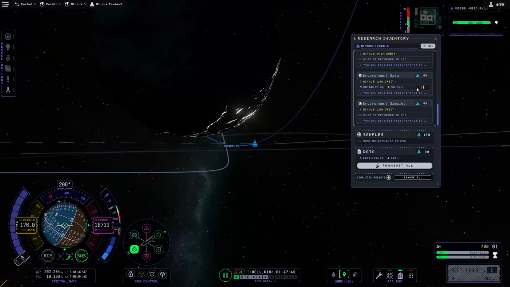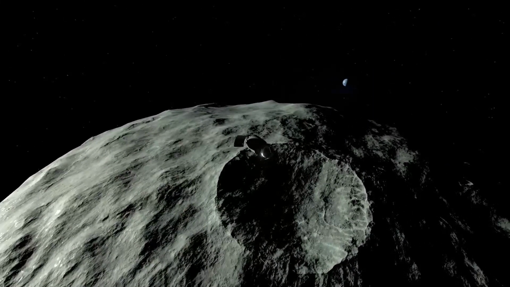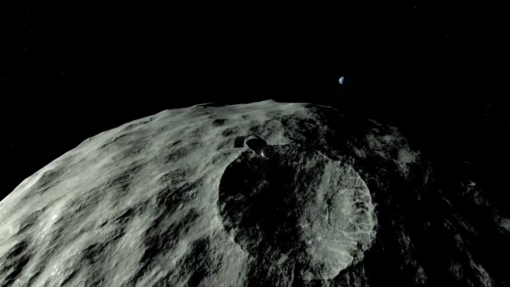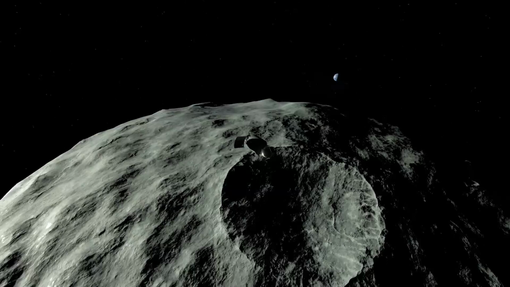80 more samples, or science for samples, but we can't send that back. And let's take another little screenshot here. And I think I'm gonna leave you guys with the picture of Minmus and Kerbin in the background because I've run out of time for today.